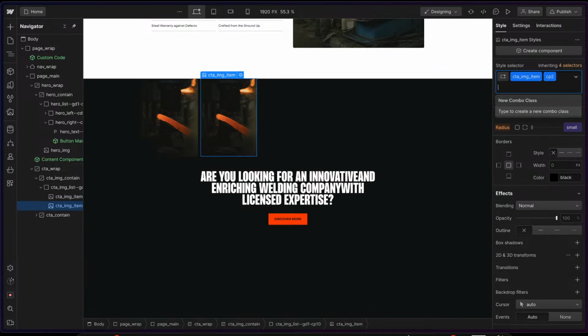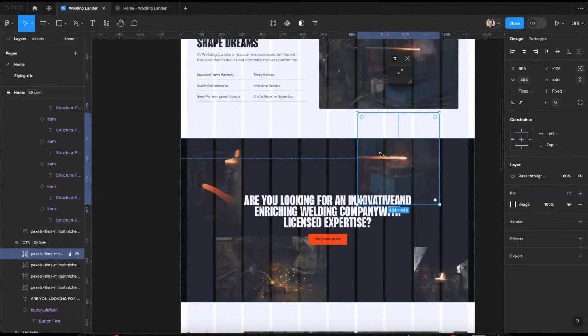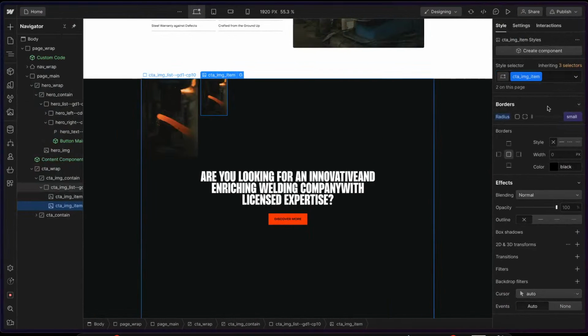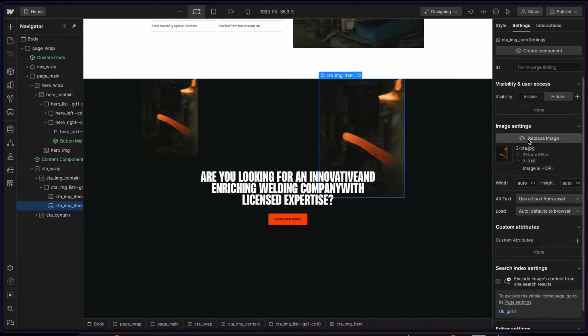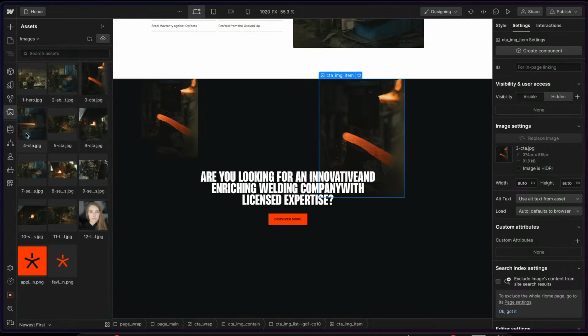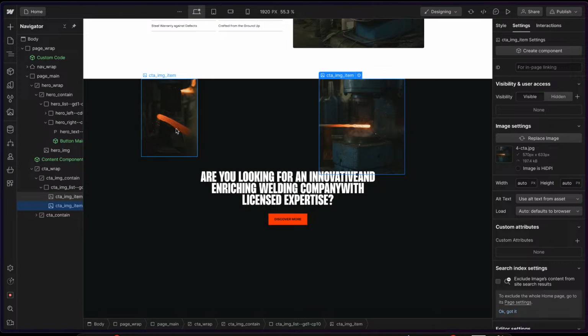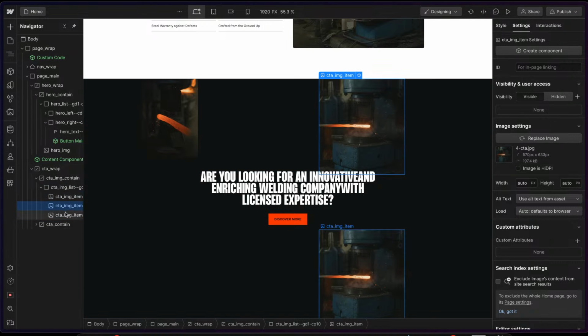Let's remove the combo. And for this one, we're going to want it to span 3 columns, and we're going to want it to start on the 1, 2, 3, 4, 5, 6, 7th column. So we will do column portrait of 3, so it spans 3 columns from portrait on up, and start portrait of 7, so it starts on the 7th column from portrait breakpoint on up. So that's going almost completely to the edge, and we can change out the image here to be our next CTA image, like so.